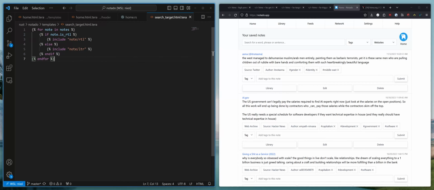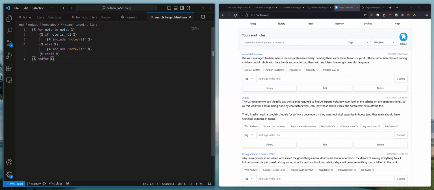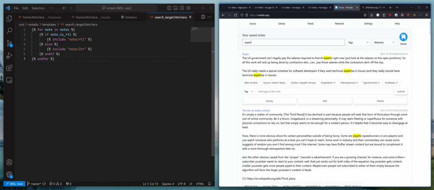Now this code may look similar to you because it is the exact code that is under div ID notes in the home template. Literally just lifted and copied and pasted this to put into here, and these notes will get populated by the results of that search query, which is what gives us this end behavior. So I think in terms of implementation, this is incredibly simple.